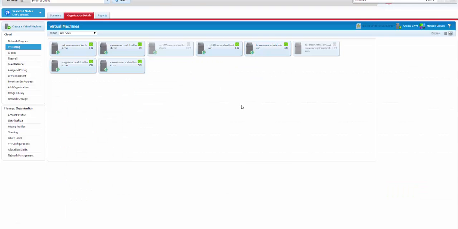Okay, so our virtual machine is going through the provisioning process. Should be ready in just a few moments. We do have a lot of options here with this particular service. Now this is built on a VMware environment, which is really nice. So it gives you a very familiar user interface for everyone out there that uses VMware products.